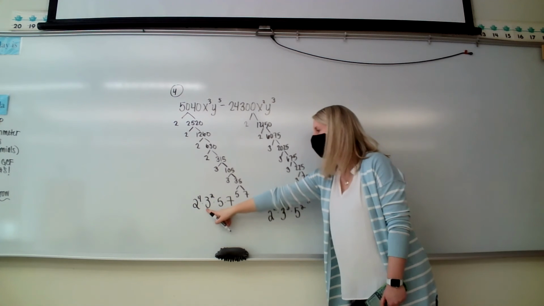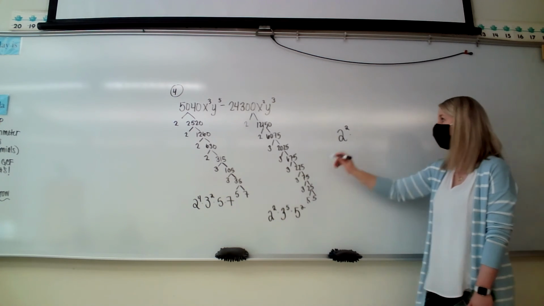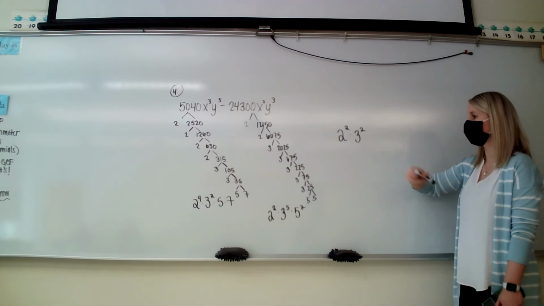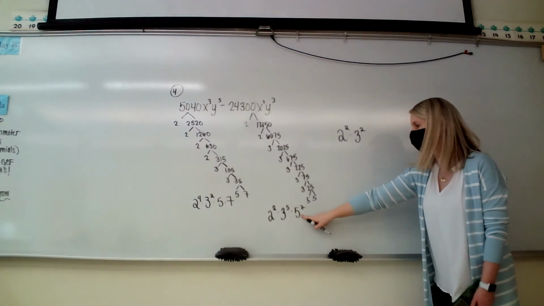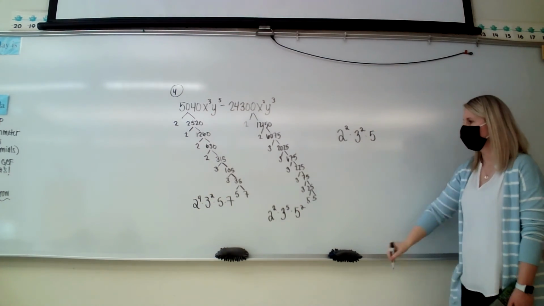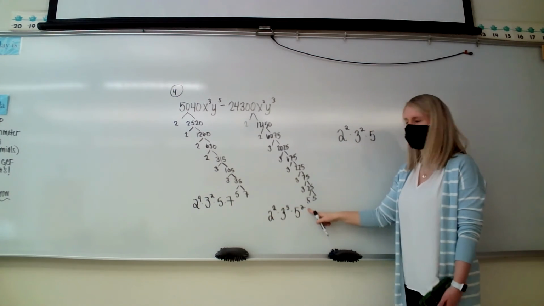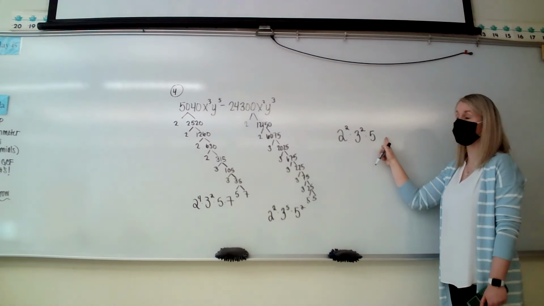You have 3 squared. You have 3 to the 5th. I take the one with the lower exponent, 3 squared. You have 5, or 5 to the 1st. And you have 5 squared. So the lower exponent would just be 5 to the 1st. And you have 7, and there's no 7 over here, so that's not a GCF. So this is going to be the number that is the GCF.